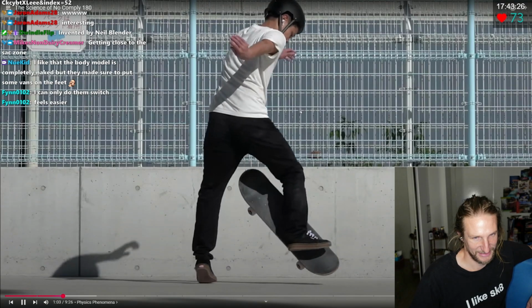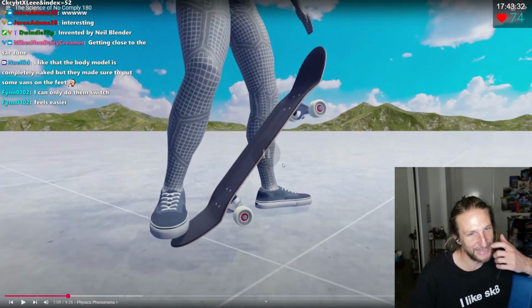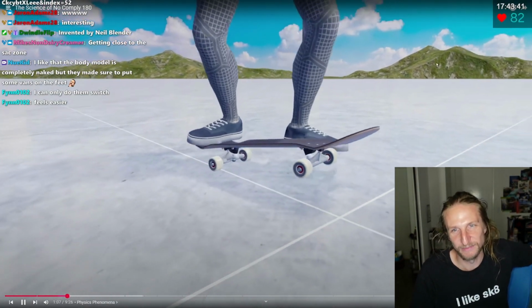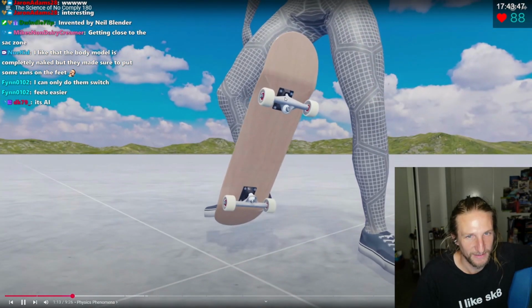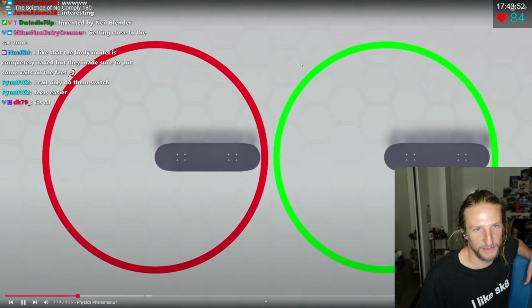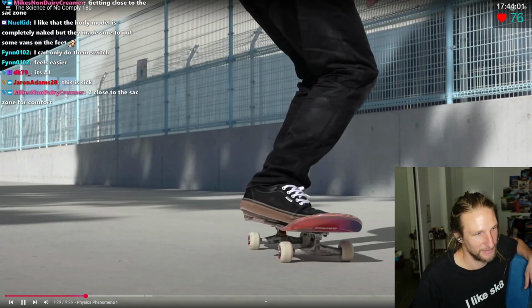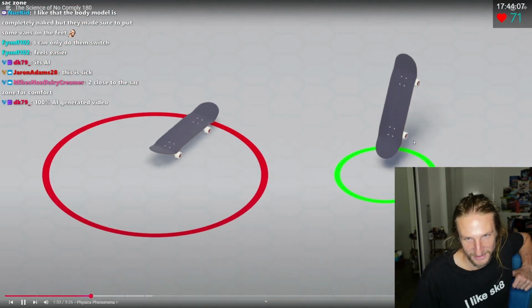Let's look at the board's actual behavior. As your back foot pops the tail, the nose lifts. He made this 3D animation and made them do a no comply 180. The board spins horizontally after the board goes into this state. It should be easier to understand what this means if you look at it from the top. Okay. The board rotates without interfering with the front leg because the radius of the horizontal rotation becomes smaller.